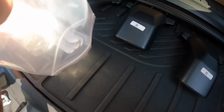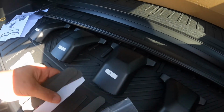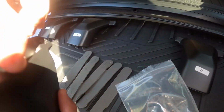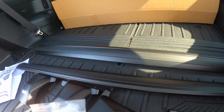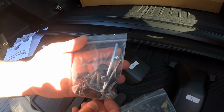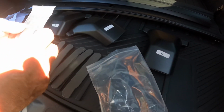And friends, here's where you really tell if the bars are good. Look at the hardware, okay? Look at this right here. These are dense foams that you're gonna put between here, right here, and your car, okay? Oh, look at these. Look at that. Tools included. Everything you need is right there. I could not be more satisfied. Let me go ahead and put these on.